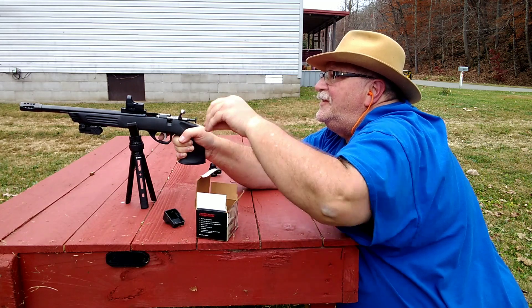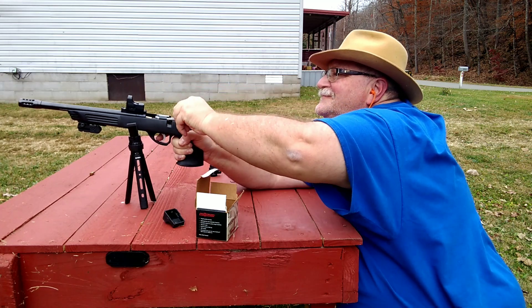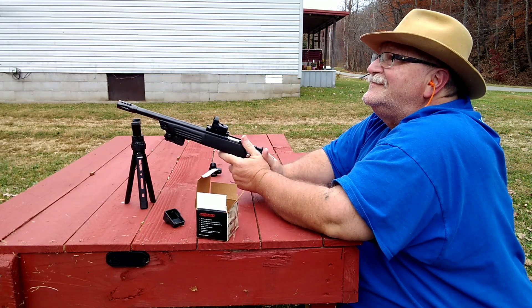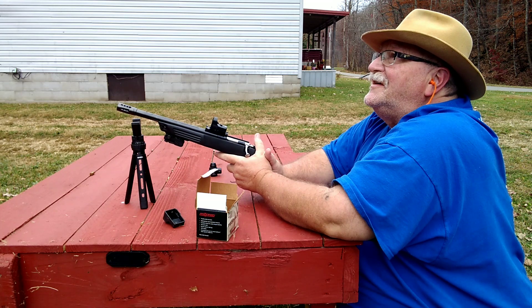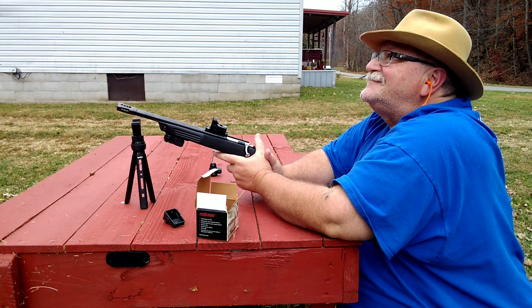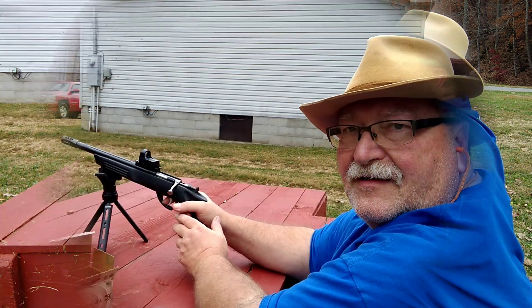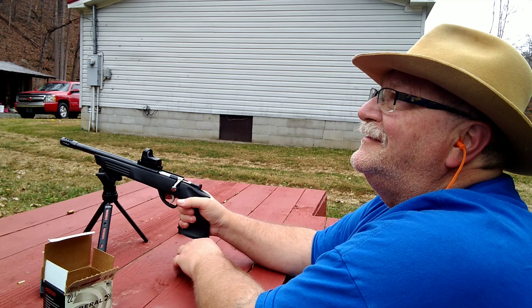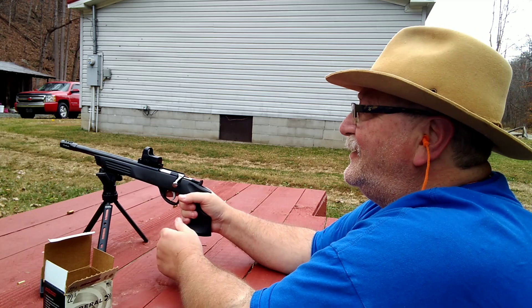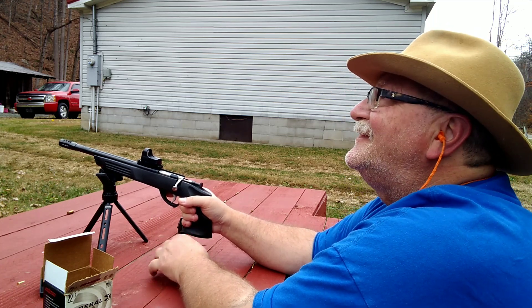Must have got close to him — he shot up that tree. I didn't know it was going to turn into a squirrel hunting video. I see two of them up there; that one went up the tree. I must have got pretty close to him. I give up on the squirrels. I put too many rounds toward him and I just can't hit him with the .22 with a red dot at 50 yards — I just can't see them well enough to pick out a good shot.